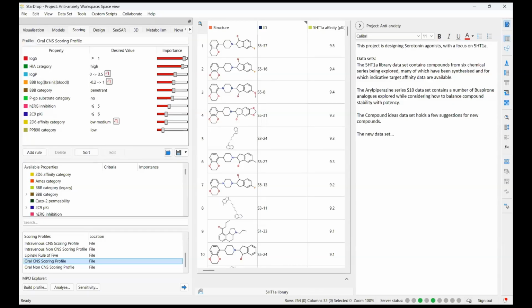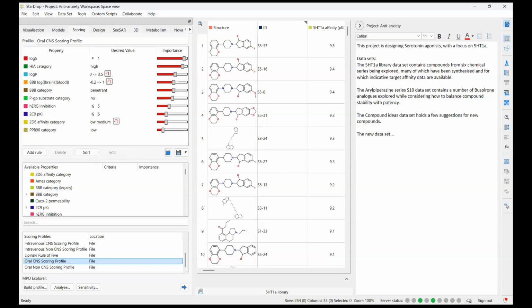The next question is, how many people can access StarDrop 8 at a time? There is no hard limit on that. We're working on the assumption that across the project team, it's unlikely that everybody's going to log on and use it at exactly the same time, but we have no built-in limitations. So if you are working as part of a large organization, you're clearly going to have more people in the project teams, and they can all work together collaboratively. The way we've set up the infrastructure is tiered to accommodate this.